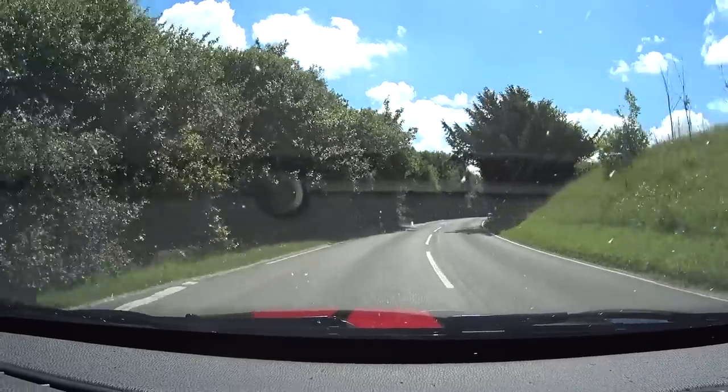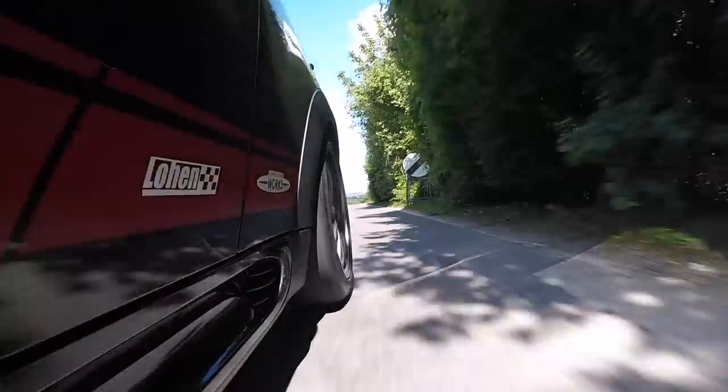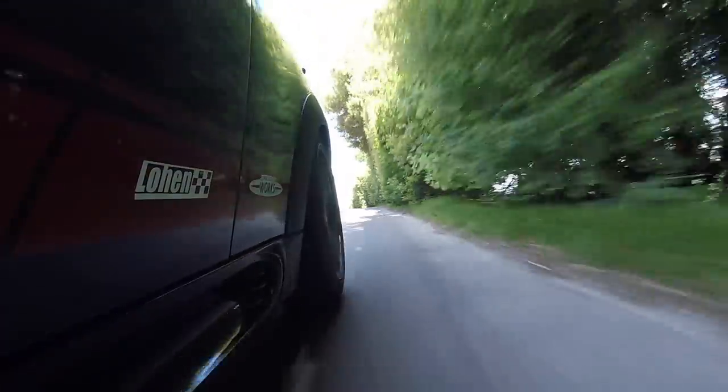And on a sunny day like today, it just makes you want to go and explore as many B roads as you possibly can. And that is exactly why I kind of wanted to up the suspension and certainly the tyres. And the feeling of grip.